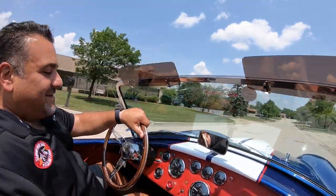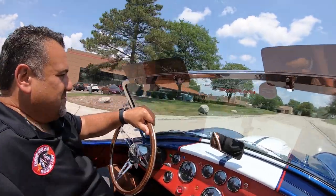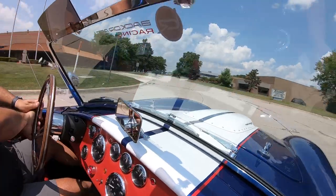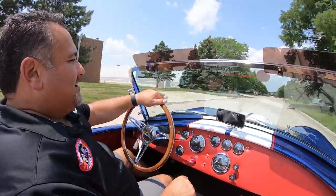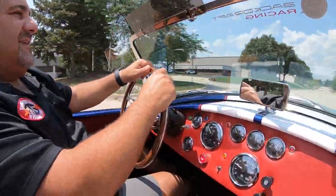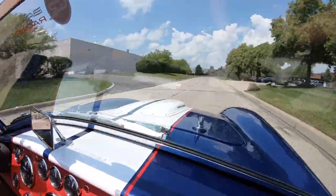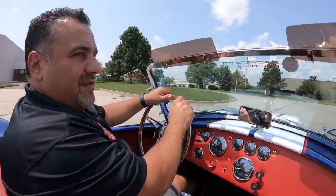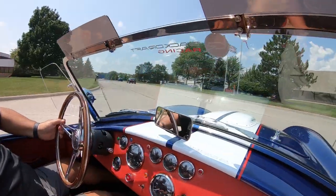This one has some power. I love the color too — I haven't had many red, white, and blue cars. Remember, we're available to come out and visit us as well, right here in Michigan. You can fly into Detroit Metro Airport and we can pick you up from the airport. The drop foot box in here really helps if you're taller — it gives you a couple extra inches of leg room, so you can be over six foot and drive this one comfortably.